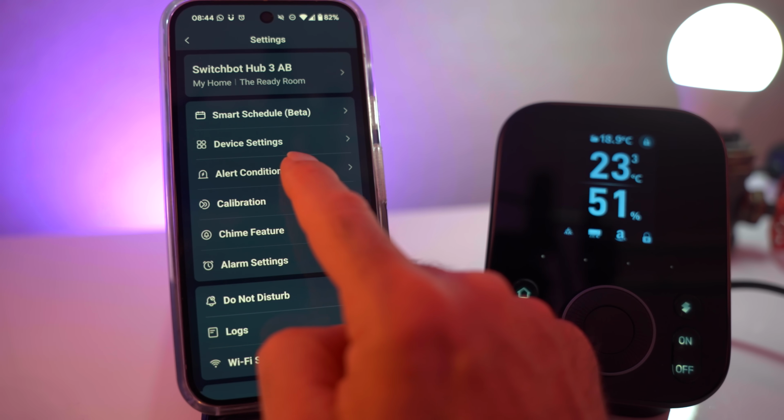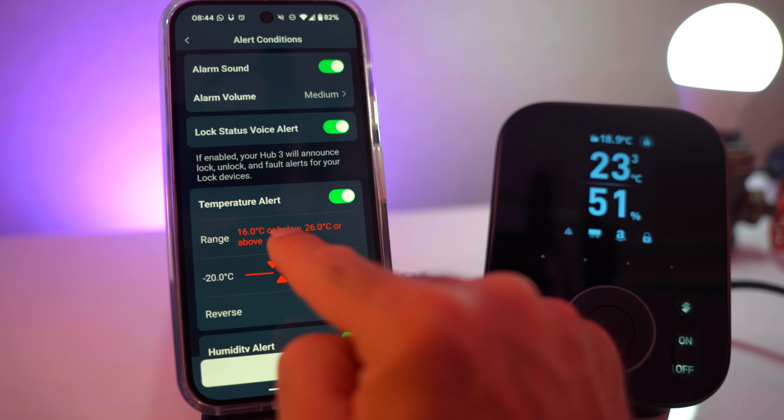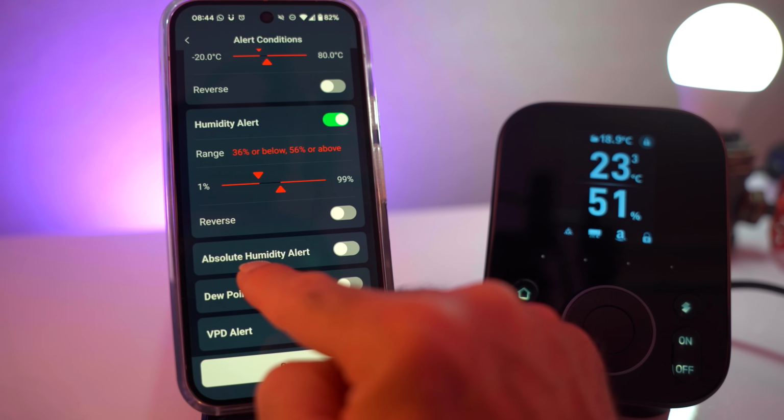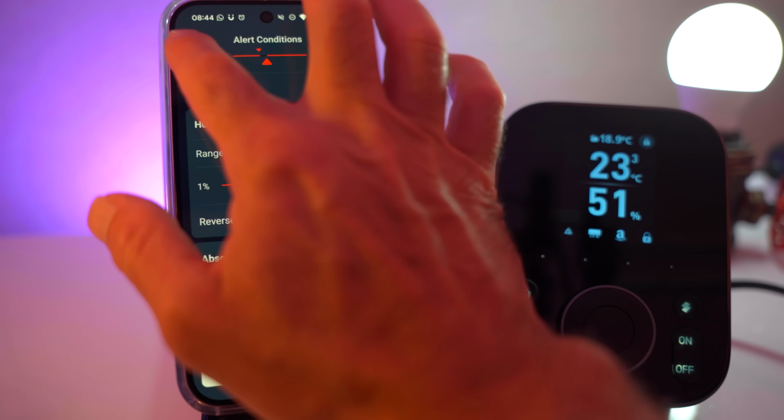You can also have it alert you to stuff, so you've got alert conditions under the settings where you can have alarm sounds come on when the temperature is below or above a certain threshold, or the humidity, or the dew point alert, or the VPD alert, whatever VPD is.